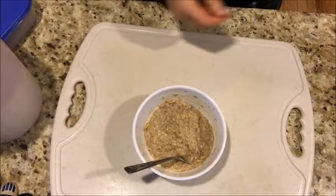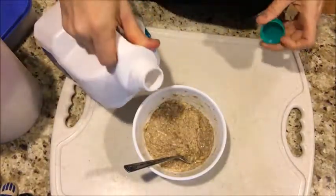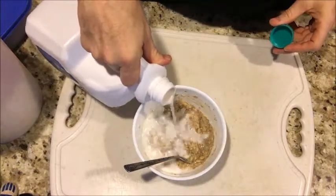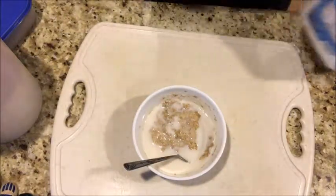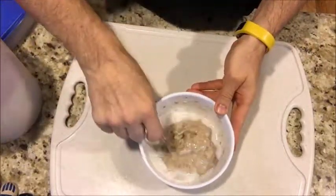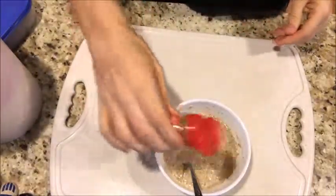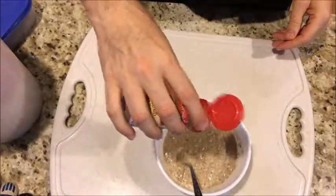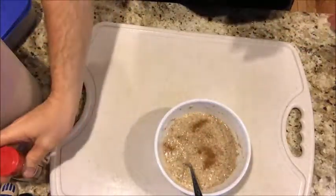Now I add my almond milk because I like the milky flavor. Just enough, not real measured out, just what you want. I like it like that. Incorporate that. Then sprinkle a little cinnamon on top, and it's done. There we go. Bingo.